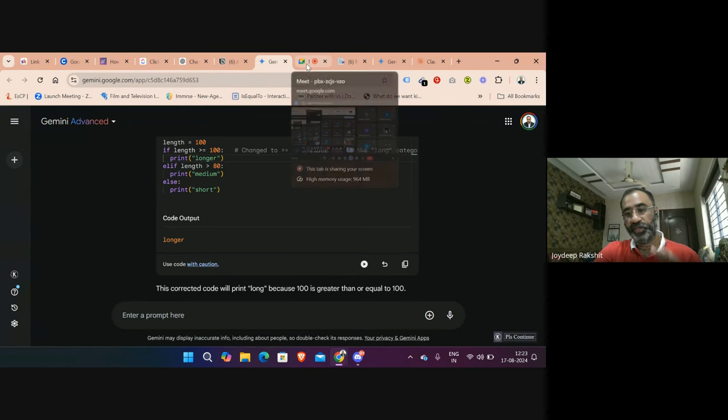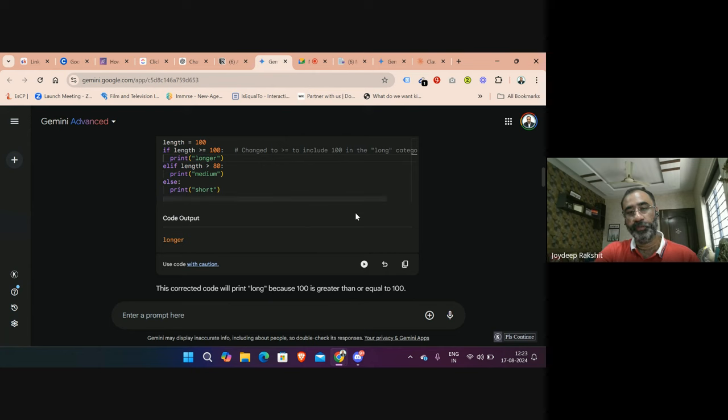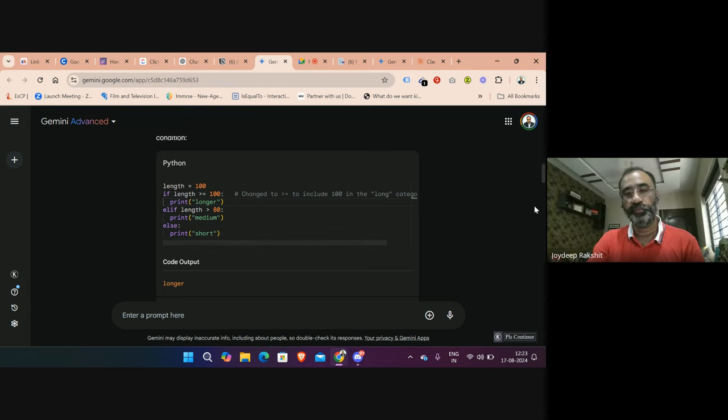Okay. So this is a very beautiful tool to use for coding purposes, where, as I mentioned, you can test your code, run your code, check whether the code is correct or not, ask how to write this code in a different way, or simply come back and ask, please write the code for me, right? There are other tools as well. Even ChatGPT is a very good tool for AI, and Claude.ai is also a very good tool for coding. But I find this very easy for people like us.